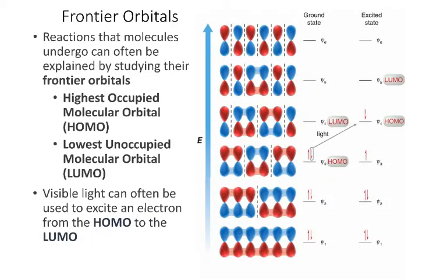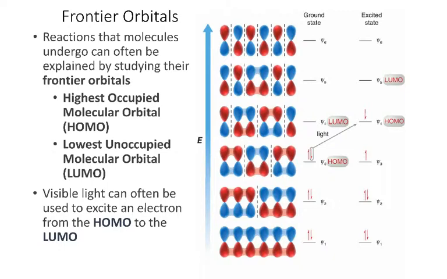The last thing I wanted to mention about molecular orbital theory at this point is the concept of frontier orbitals. The frontier orbitals are the ones that are most involved in chemical reactivity. They are what are called the highest occupied molecular orbital, or the HOMO for short, and the lowest unoccupied molecular orbital, or the LUMO for short. Just like with the valence electrons in atoms, these are the ones that are highest in energy. The frontier molecular orbitals are the ones involved when electrons are exchanged between molecules, which is what generally happens in chemical reactions. These are the orbitals that are most likely to be involved, and so these are often very important for understanding the reactivity of molecules.